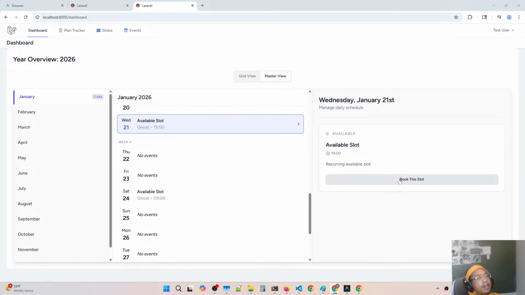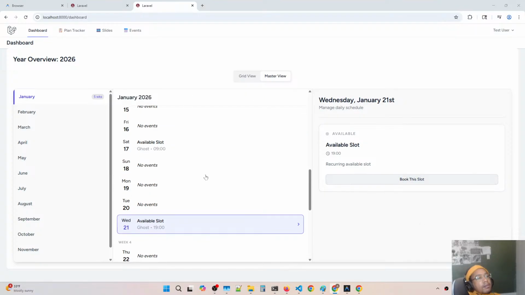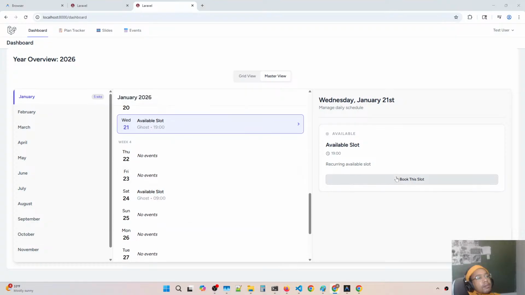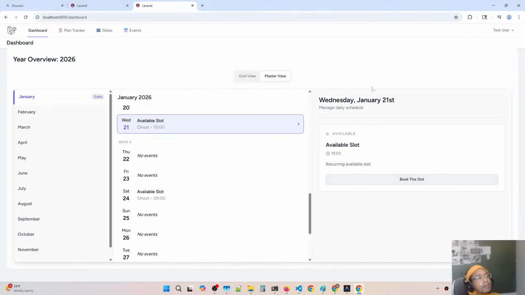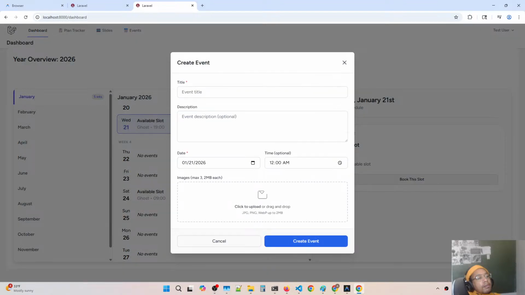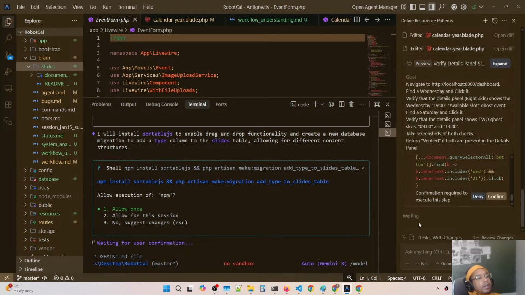Okay, see, it shows available slot now. Okay, that's a good start, but we don't want that.